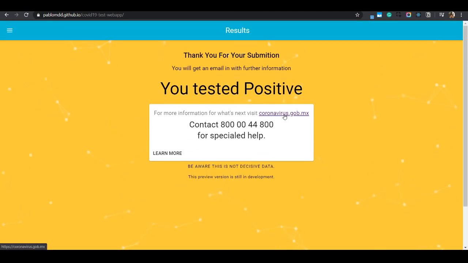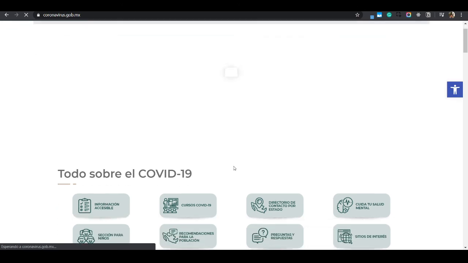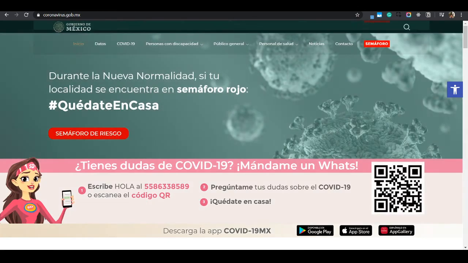Okay, and we also give the recommendation to visit the official information sources of the government. So that's about it. That's our project.